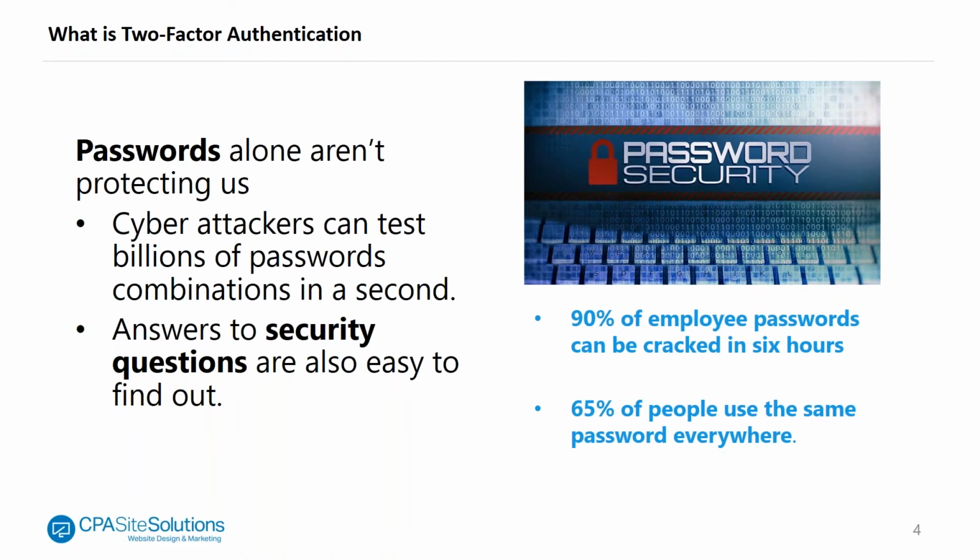So if you have your firm or you're part of a firm, think about the number of people in your firm, whether it be just you or lots of people who are involved in your firm. 90% of those passwords can be cracked in six hours, and 65% of the people use the same password everywhere. And if you add me into that group, the number grows, because I know that I use the same password or some combination of the same password in many different places.